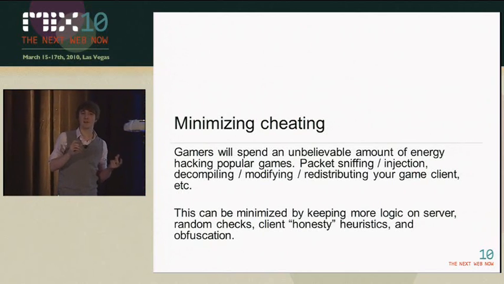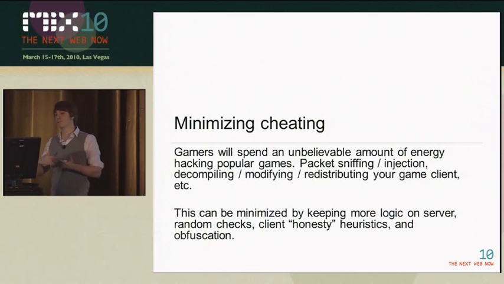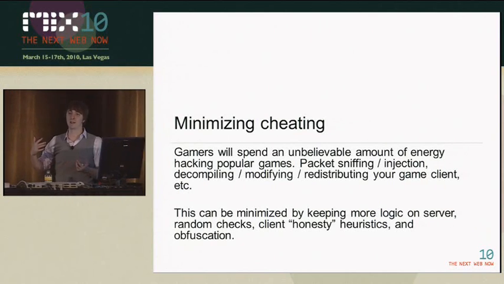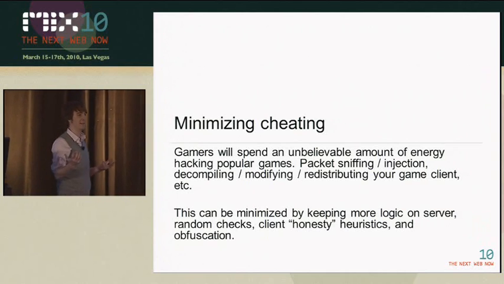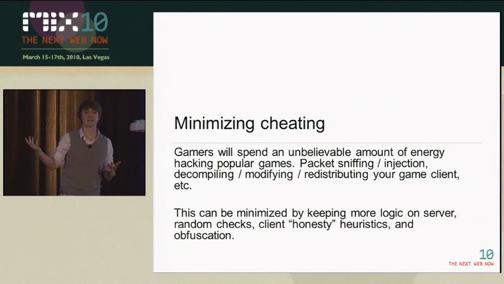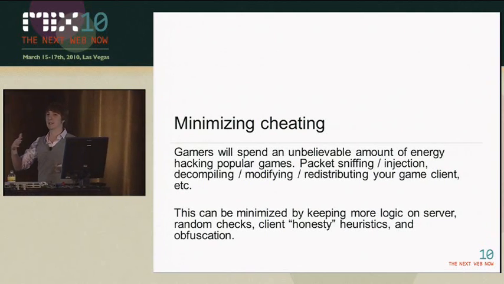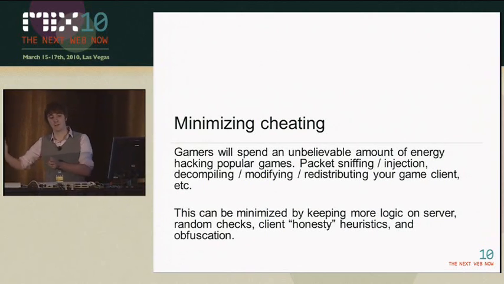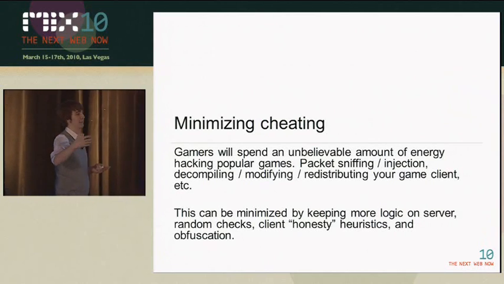So if it's just a difference of a few pixels, you might get a 0.1 rating onto your honesty value. And if it's someone got killed that had full health, you might get a 10 on your honesty value, right? So you're getting penalized for discrepancies. And every update, we reduce that value before we check it, and then we bump up the value based on discrepancies.